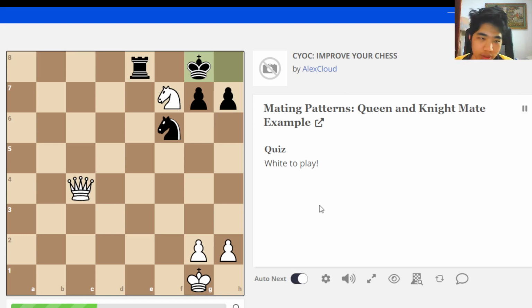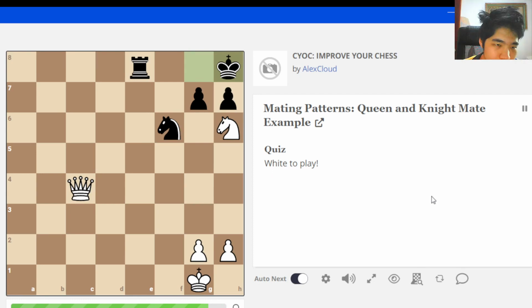Knight to h6, yeah, double check after. And then queen to... we have to eliminate... queen to f7. No. The moves must be forced. Check, checkmate.